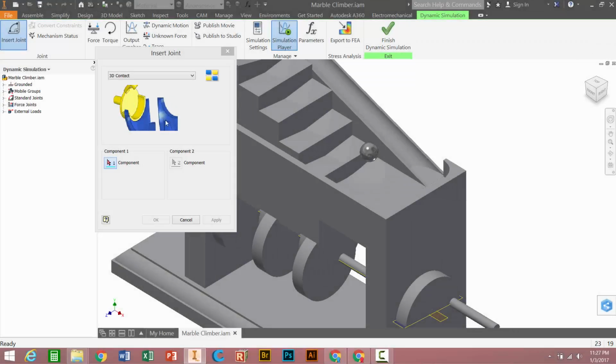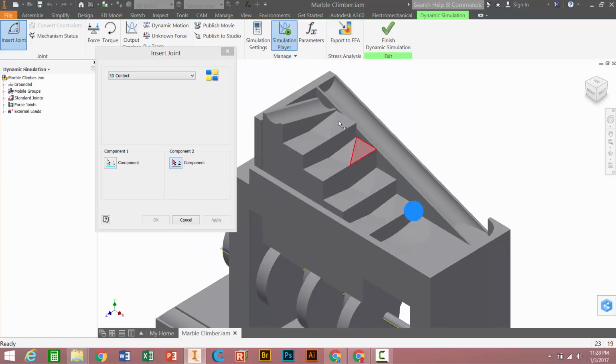This one takes a little bit more thought because you have to think about everything the marble would touch. So it'll be marble and bowl. And when I click this bowl shape, that really means the whole part that this bowl is in. Apply, then marble and first piston, apply, marble, second piston, apply, marble, third piston, apply, marble, fourth piston, apply, marble, fifth piston with a ramp, apply.